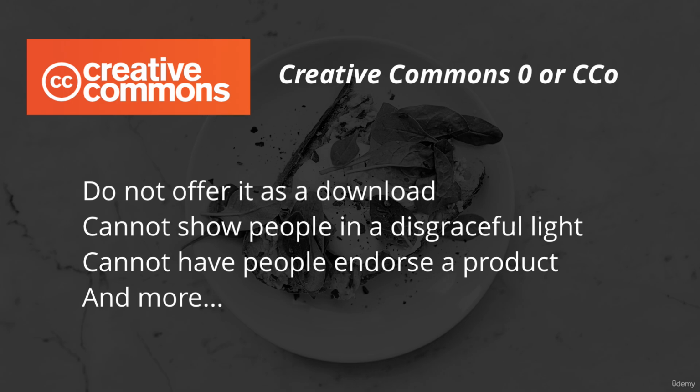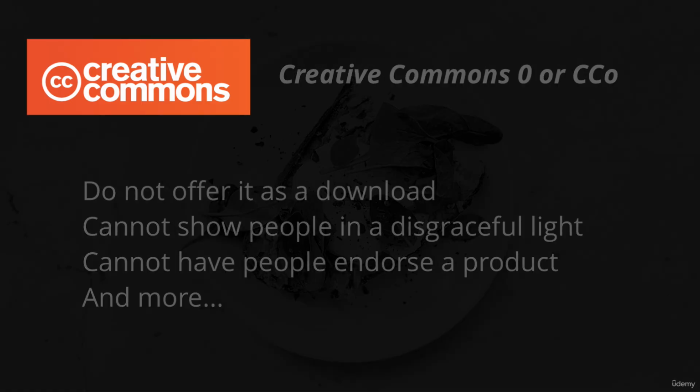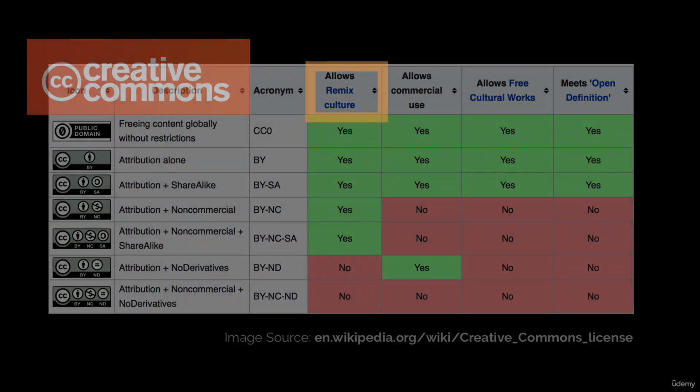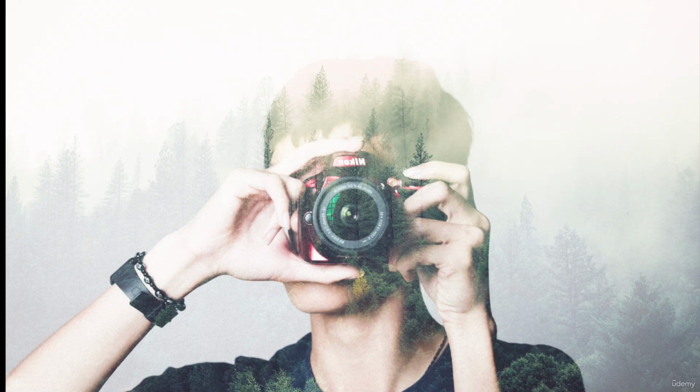Creative Commons is a common form of open source photo licensing. They come with a few stages of protection for the author of the photo. It is good to understand these different types of licensing as you hunt down free photos, as they will let you know if you need to offer a link or small print giving credit to the original author or not, or if you have the ability to use that free photo for commercial use. Remix culture allows you to remix or combine this photo and alter it in some way to create a different or unique picture. Take, for example, a double exposure of two images.